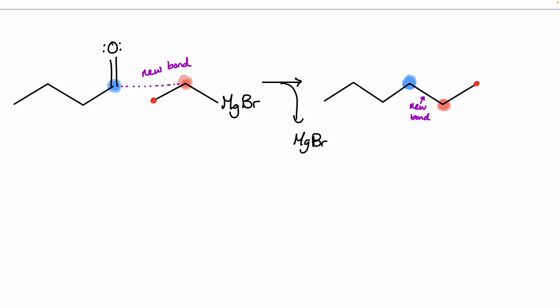Okay, so then what happens to that carbonyl oxygen? Like I said, this is a way to prepare alcohols. So our carbonyl, our carbon-oxygen double bond, is simply going to become a carbon-oxygen single bond on our product side, still attached to that same blue carbon. That's our alcohol product that we get with our new carbon-carbon bond between our Grignard carbon and our carbonyl carbon of our aldehyde or ketone.